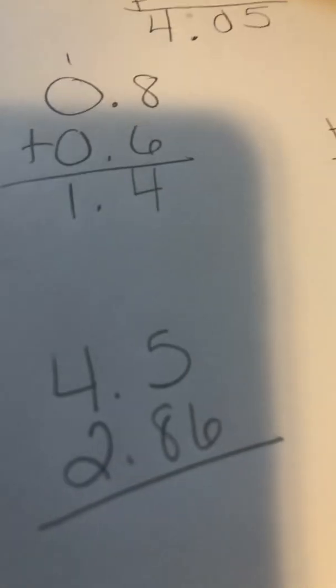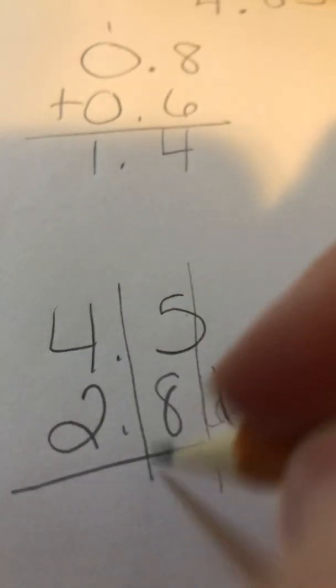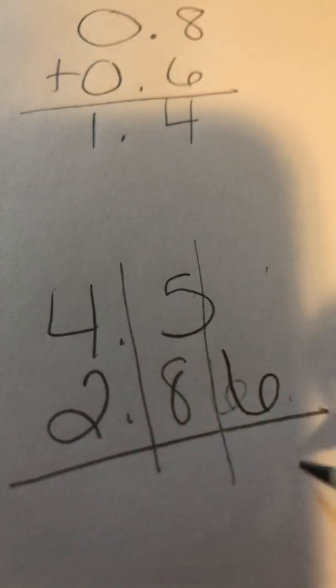Okay, here is one where you just have 4 and 5/10 and then 2 and 86/100. Again, you can, like we did up here, put the zero in that place, but you don't have to, because you know that 6 plus nothing is going to be 6. My numbers are not lined up very good on this, I'm sorry. Let me move my 6 over just a little bit. And then 5 plus 8 is 13, carry the 1. 4 plus 1 is 5, 6, 7. And then the decimal point goes there. So 7.36.